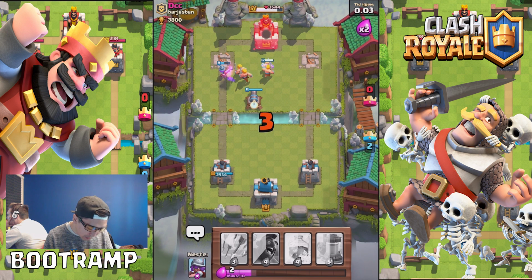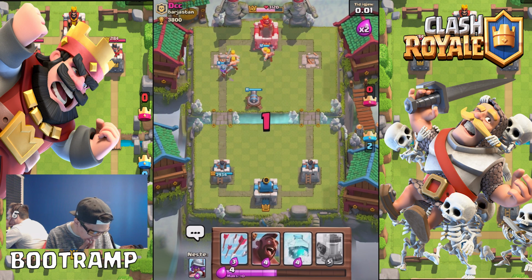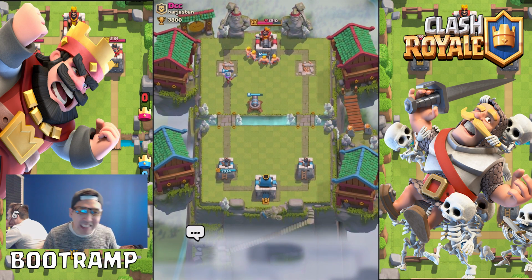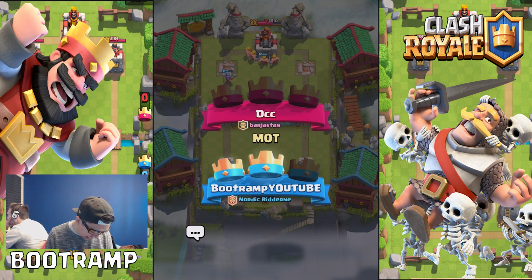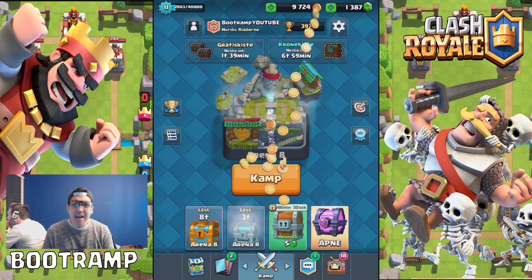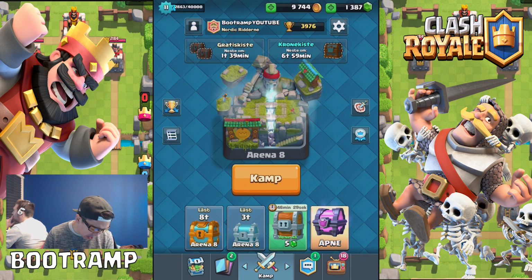Woo! We're gonna be opening up some chests. We're gonna be opening some chests right now. That's for sure. There we go. So we just won a battle against a P.E.K.K.A. Dark Prince Prince deck. Solid. And silver chest is a reward, so I think it's time, guys. It's time. Let's go ahead and open it up.